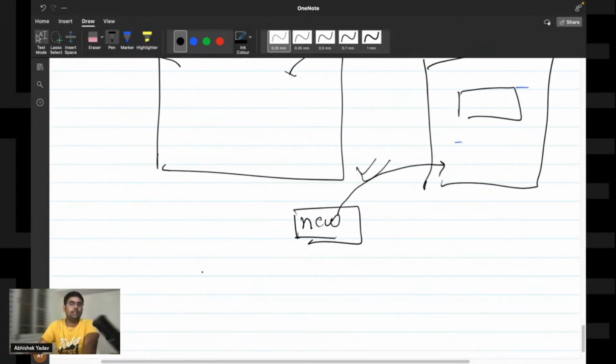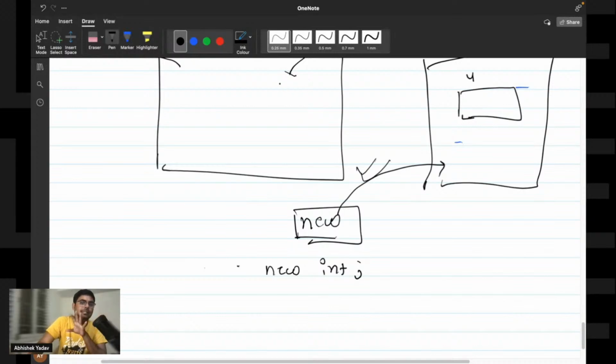Okay, that is clear. So how to define the memory? You have to use the new keyword. Now if I have to declare a variable and define the memory inside the heap, I will use the new keyword, that is new int. So this new int will do what? It will allocate 4 bytes inside the heap.